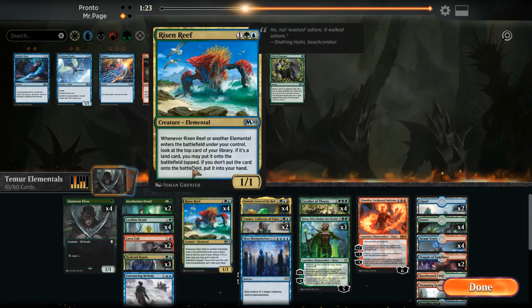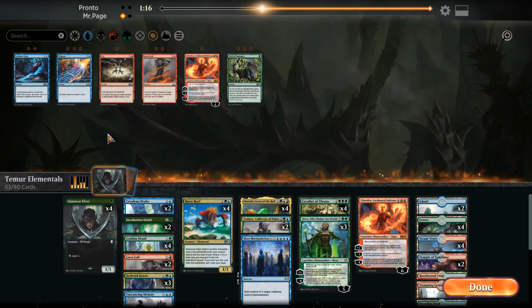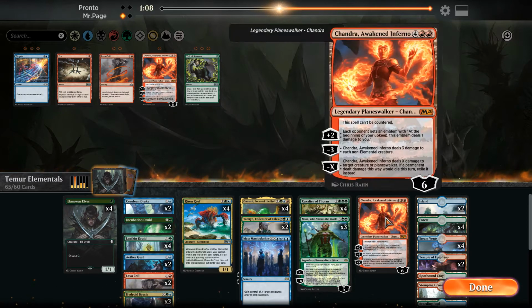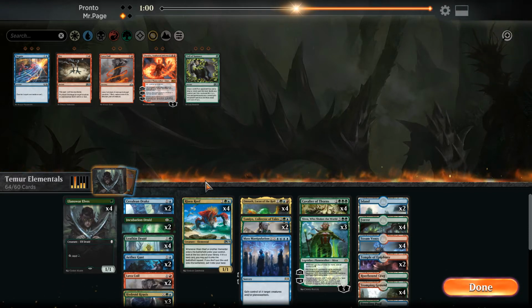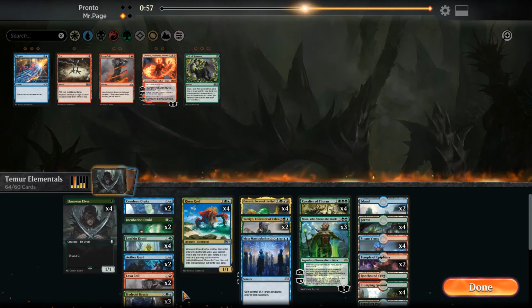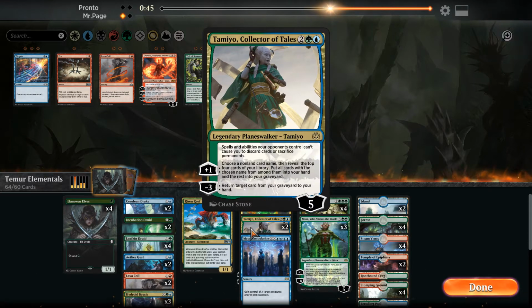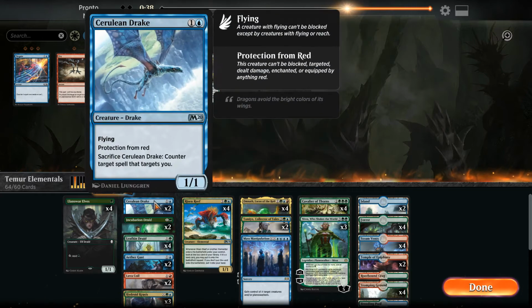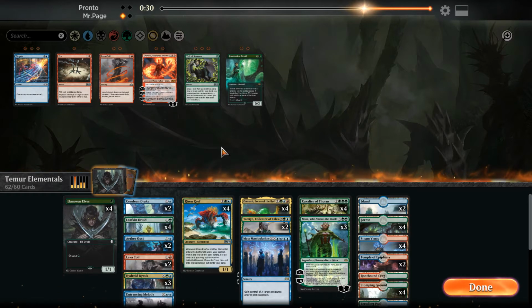Melody seems really good. 5 mana to take his 7/6. We have to start discarding cards, but that's fine. Drakes are good, slowing him down. Gust seems good against Reanimator. We'll take out a little bit of our top end. Sideboarding's hard with a new deck. Tomio's really good against discard. Let's cut Incubation Druid. I think he's the worst of the mana guys.